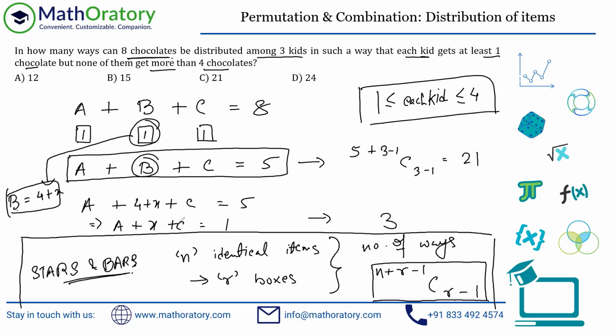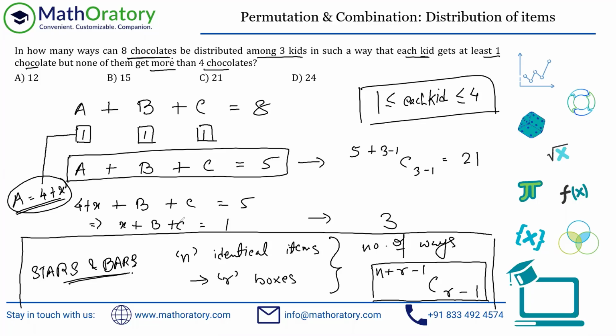So effectively what I'm trying to say is, this substitution that I did in the previous case, you don't have to do this every time. If you just consider any one of the variables, that is a in this instance, there's a symmetry. By symmetry I mean this thing happens for each kid. Each kid has the same kind of constraint, so you don't have to worry too much about it, and you would not have too much complicated questions coming in CAT or relevant exams where you need to apply this in a more detailed manner. That is never going to happen. So in this case, you can just consider the symmetry here.